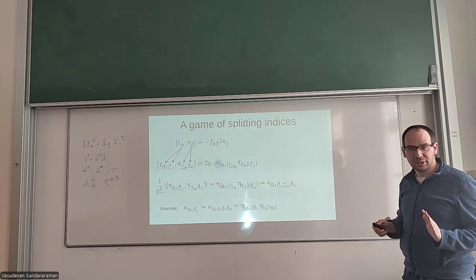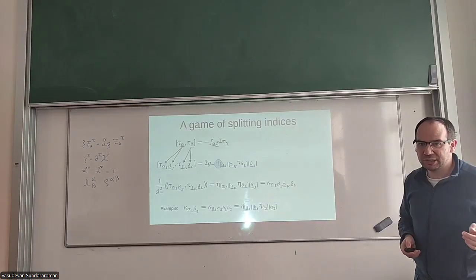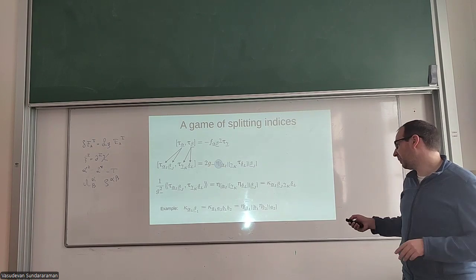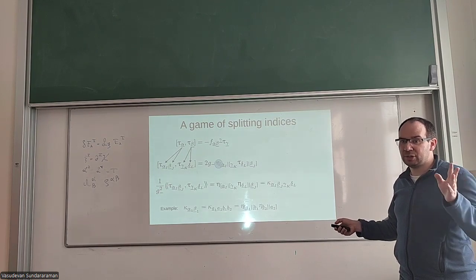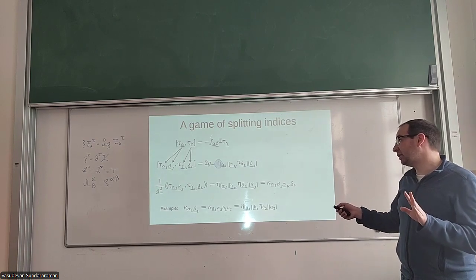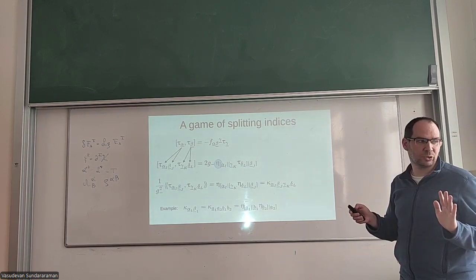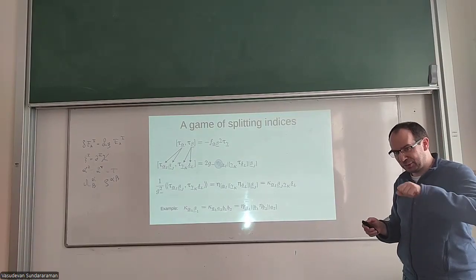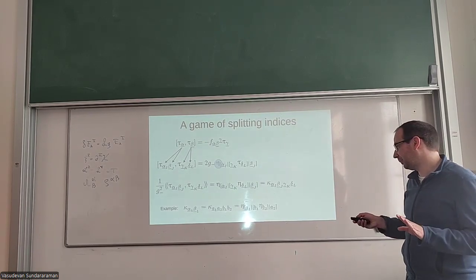So what I've now done is I've constructed for you a G Polacek-Siegel and a G structure. And what I'm claiming, and this is what we will check, is that with this we only have one parameter, which we see here. This parameter will be exactly the A parameter or the B parameter in the generalized Bergshoeff-de Roo construction. And when I choose this G structure and G Polacek-Siegel, I get everything which is in generalized Bergshoeff-de Roo. So this is my claim. This in some sense is the input. And now we just have to turn the crank, and I have to show you a little bit more how you turn the crank, and we will get all the transformations and everything from there.